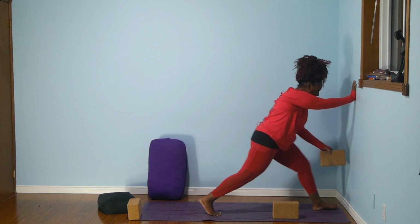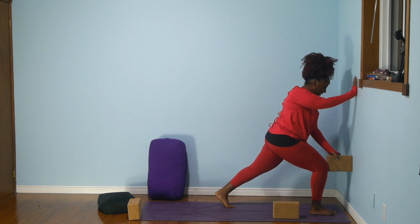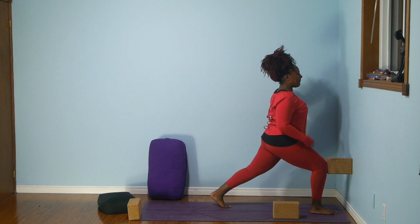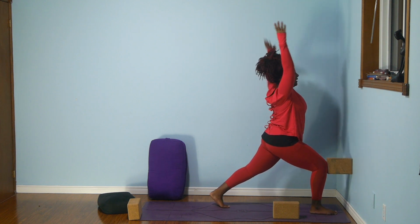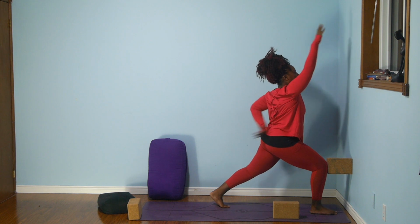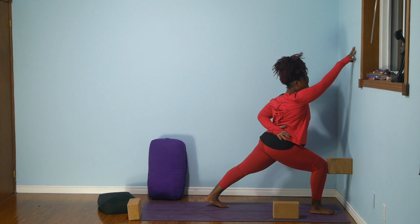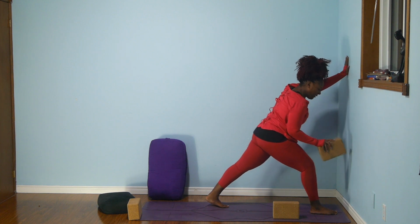So let me do the other side. So let me step that right foot forward, left foot back. So I'm not doing the same side twice, which sometimes happens. So find your second side, inhale and reach up. And again, you can either reach back, you can reach behind, you can keep your hand on the wall. Push out through that back heel, bend into the square of that knee. Good. Breathe.